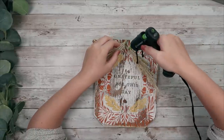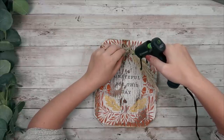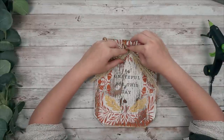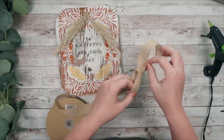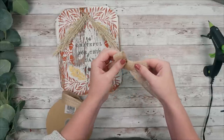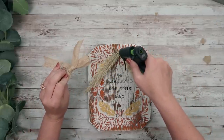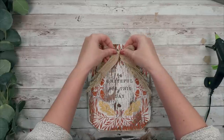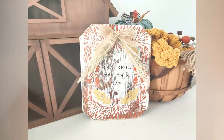Once I'm done applying my transfer, I'm going to make sure I wash it so I can use it again in the future. I have these cute little wheat picks that I got from Hobby Lobby. I'm just cutting off a couple of the stems and then hot gluing them to the top of my sign — they matched so well with this transfer. Then I made a really simple burlap bow out of some burlap ribbon from burlapfabric.com and hot glued that to the middle of my wheat picks, and that's it for this DIY. I love the orange, yellow, black, and rustic sign — this one is one of my favorites and it was so easy to make.